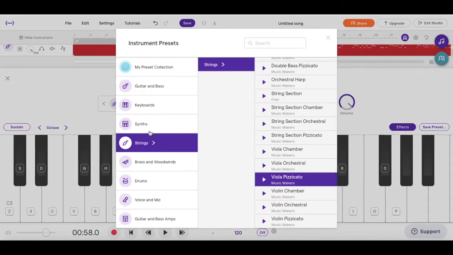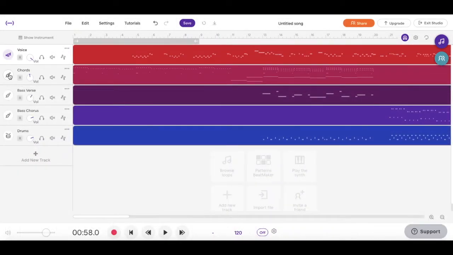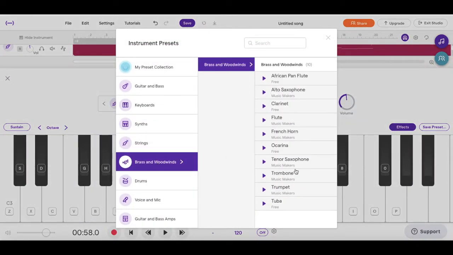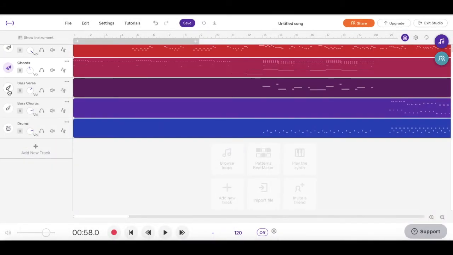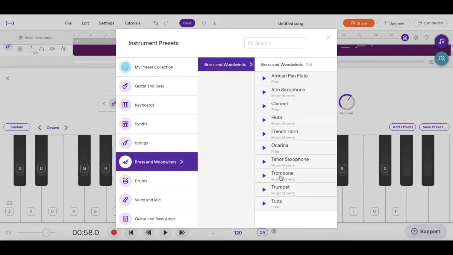let's try to do a brass arrangement. So we'll get some horns going. I'm going to choose to have the trumpet play the melody. I'm going to choose for the chords, again, to pick a brass instrument. So let's go ahead and have maybe the saxophones play that, although the saxophone is a woodwind instrument, but sometimes grouped together in bands. We'll choose to have the bass parts voiced this time, instead of by the double bass and cello, by perhaps the trombone.